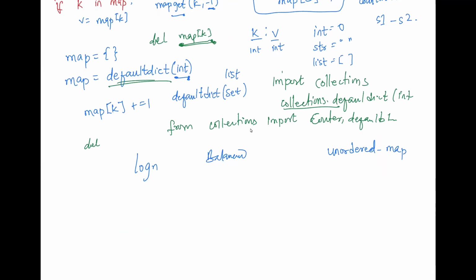Then guess what? A couple of days, or a week or so before the interview, I had come across Python's ordered dict, right? So I think this is what he was thinking of. In C++, it's called ordered map, right? Now, searching in this one is logarithmic time, log n, but the other one is not, right? I think he was thinking of the ordered map. If I use ordered dicts, then it's going to be logarithmic time, because for that one they put in enough effort under the hood to balance everything, so that one is going to be logarithmic time, right?